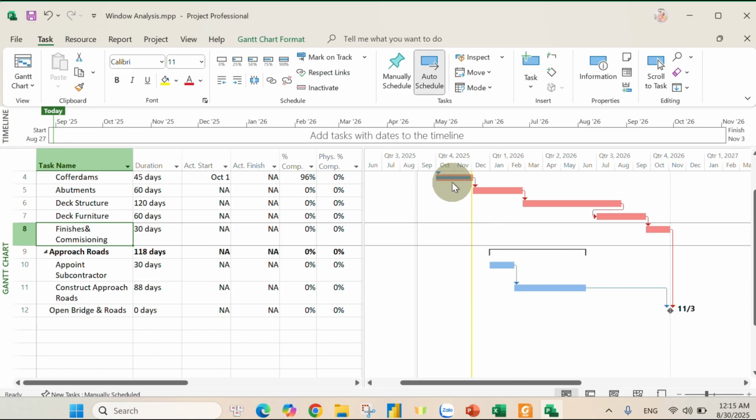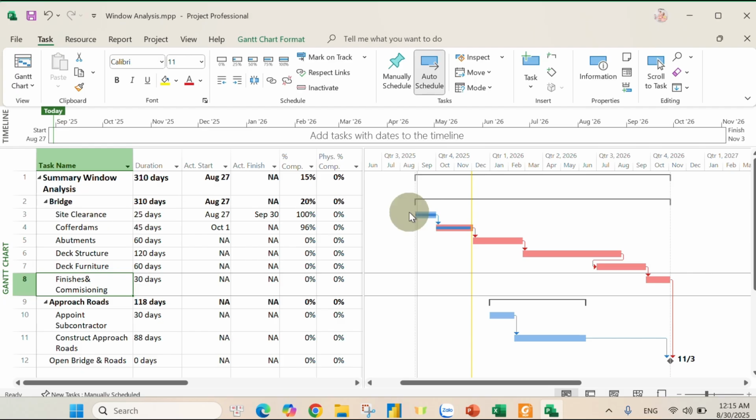The critical path still belongs to the tasks here with the orange colors. In the theory of delay analysis, we call it first come first served. If there is a float event, the principal or the contractor can use it, depending on who claims first.